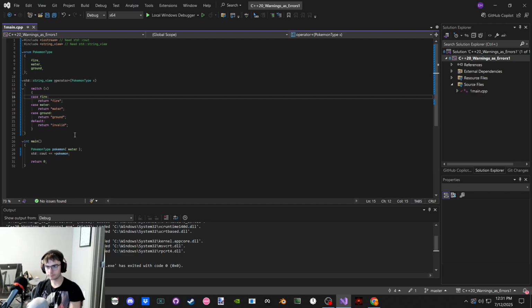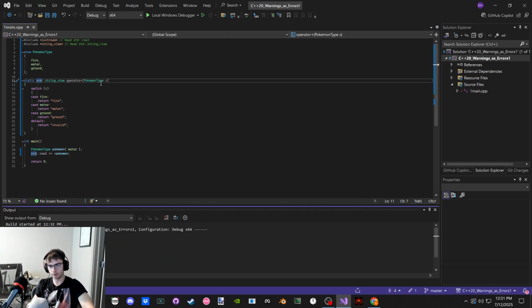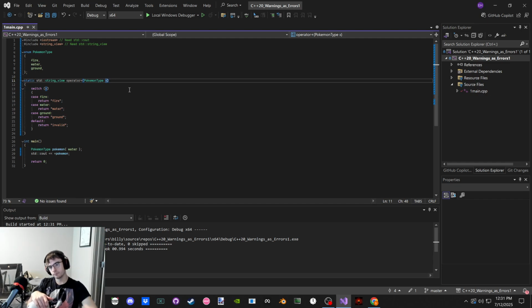I guess sure we could make this static. It's only used here for now. Say operator plus here. How would we make it a left-hand operator? Or an operator that goes on the right hand and it only has a left operand, not both.